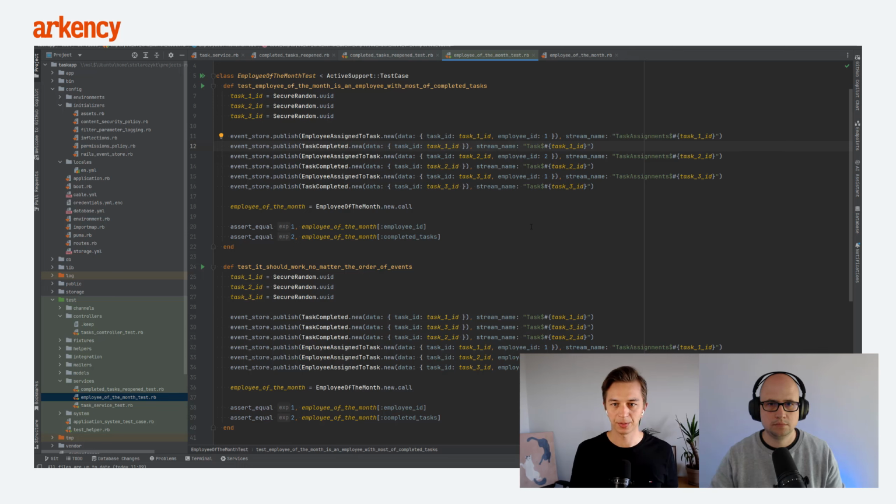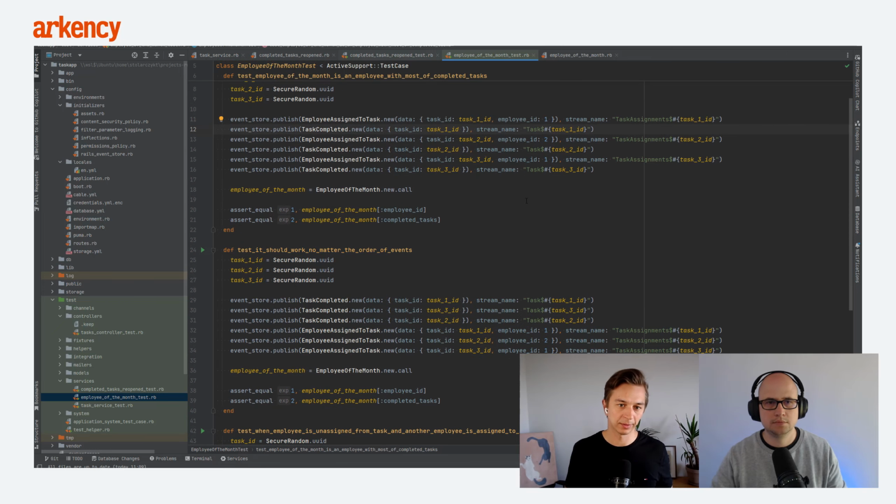And why? Because as you can see, employee with ID number 1 was assigned to task number 1. This task was completed. Later on, there's employee number 2, but he's not employee of the month, so let's not bother about them. There is employee number 1 assigned to task number 3, which is also completed later on. And that's why the employee completed 2 tasks. Employee number 2 completed only 1 task, which is visualized here. So very simple math that we can use to visualize certain things.